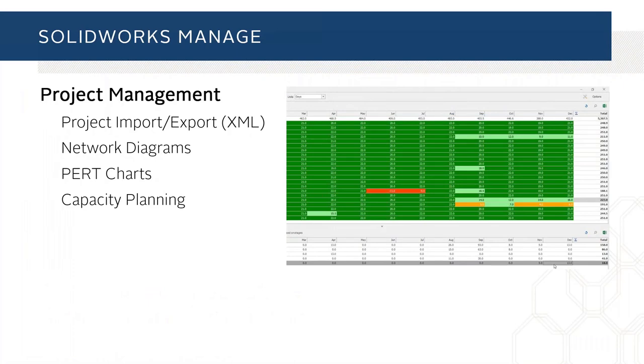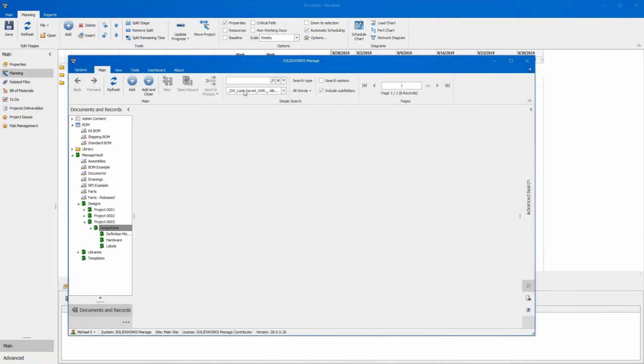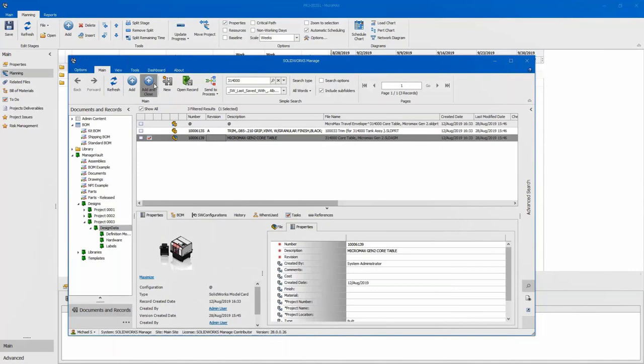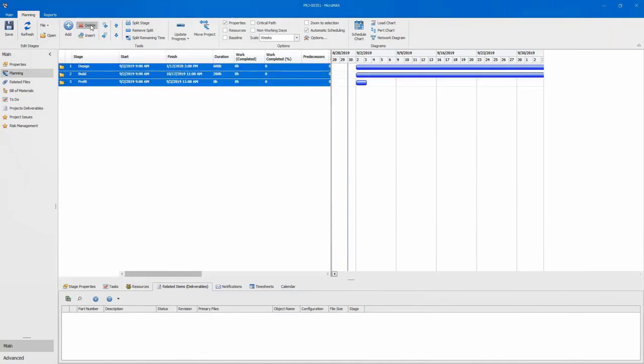Product Manager is also part of SOLIDWORKS Manage. Again, the idea with Manage is, instead of using PDM and then Outlook and Excel and a project tool and all this other stuff to manage these things, you can do it all inside of a purpose-built tool in Manage and have it talk to and communicate with PDM directly.